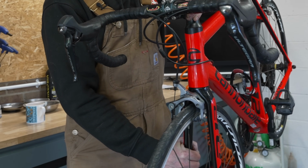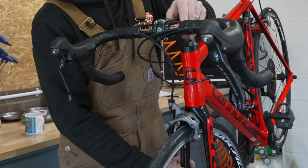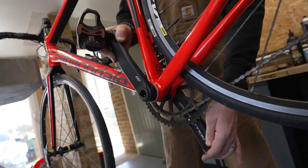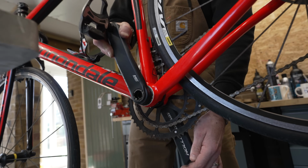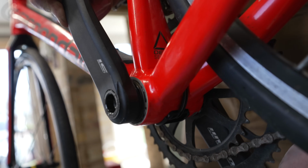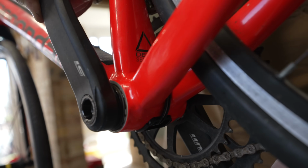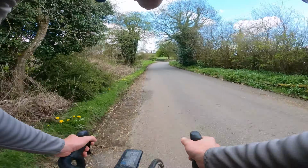And then the same with the wheels. Spin the wheels and see if they're spinning smoothly and quietly, or can you feel some noise, that sort of echoey, hollowy noise you get when the bearings are worn out. And the same with the bottom bracket. Spin the cranks backwards and forwards and see whether the bottom bracket is okay. And also with the bottom bracket, grab hold of the cranks and pull them back and forth and see if there's any play. It's probably unusual and a bit too much to ask for a test ride, but there's no reason why not.